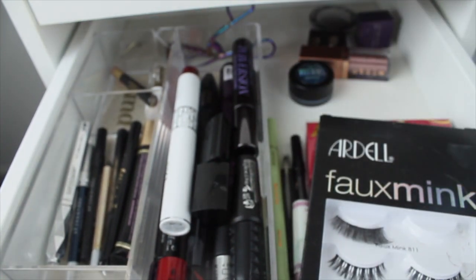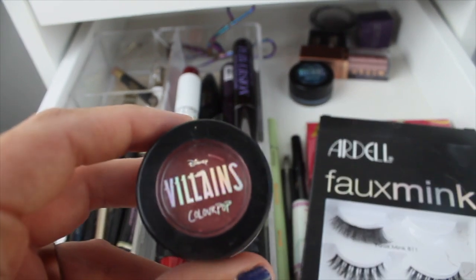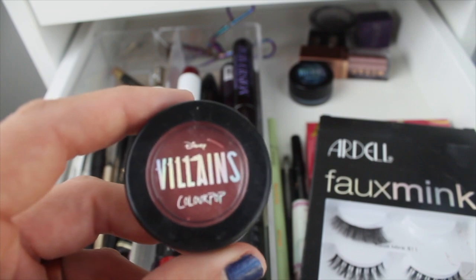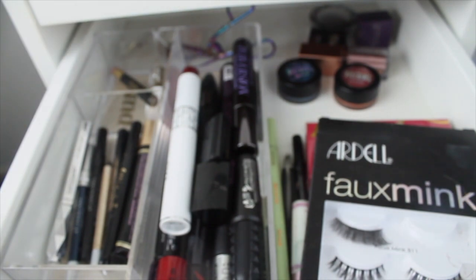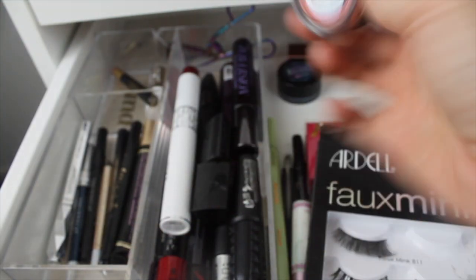And then I wore this one, the orange one. I wore that today and it really surprised me. I really liked the color. I'll put it on the screen. It's not as vibrant as my other ones, I'll say that, but it's still pretty in a more subtle kind of way. And that one was the Villains Collection and I Own You.